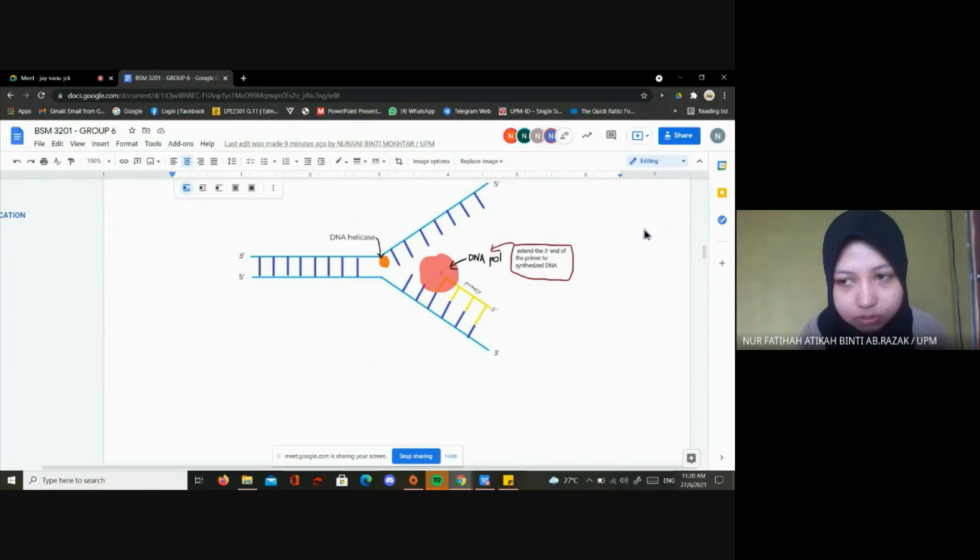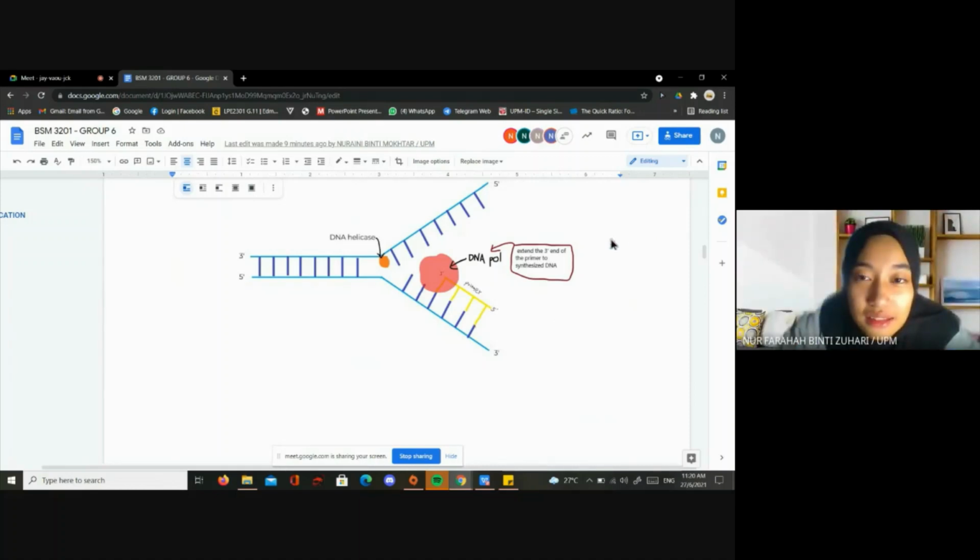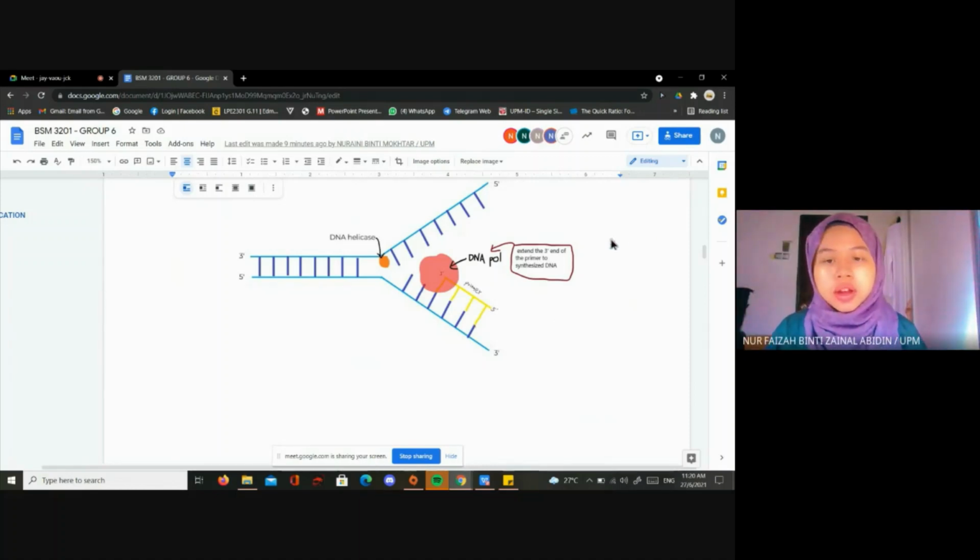Yes, that's it. So regarding Farahah, yes, so DNA synthesis will form the strand from where to where? 5 to 3. So how about if both strands have to be synthesized simultaneously? How about the 5 to 3 template? Is it also produced the same way as the 3 to 5 template?